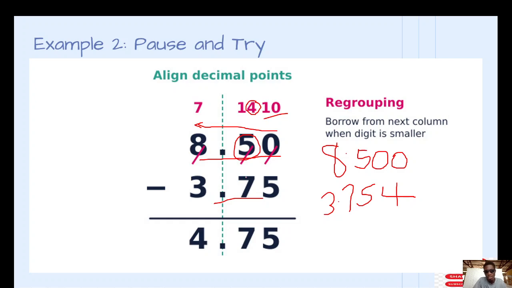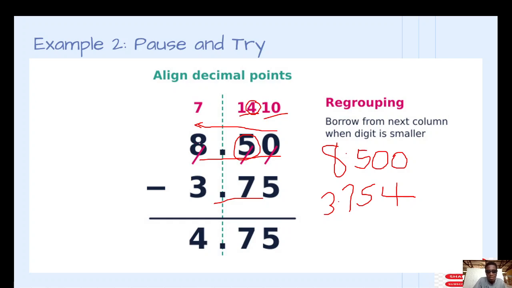But remember, you cannot subtract 7 from 4, or you cannot take away 7 from 4. So what you need to do is to borrow 1 from the next digit, which is 8. Add it to the 4, giving you what? 14. So you now have 14 as a whole number under the 10th category. So you now subtract 7 from the 14, giving you what? 7.